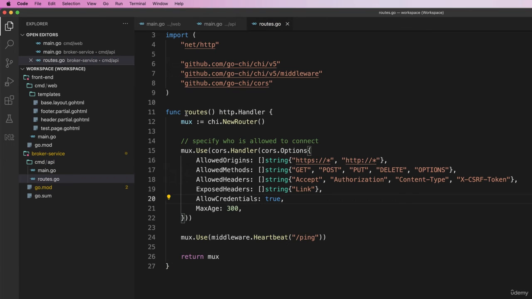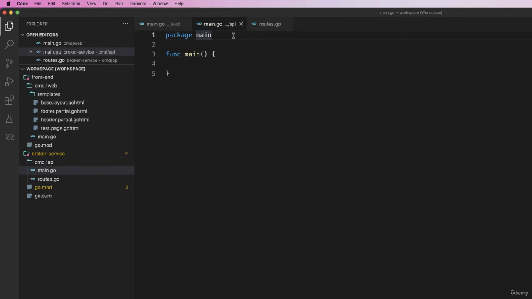But I want to actually add a receiver here that allows me to share any configuration I might have for my application with roots, in case I need it. So let's go back to main.go. And before my main function, first of all, I'll declare a constant. What port am I going to listen on? Say webPort. And that will be equal to the string of 80. We'll listen on port 80.